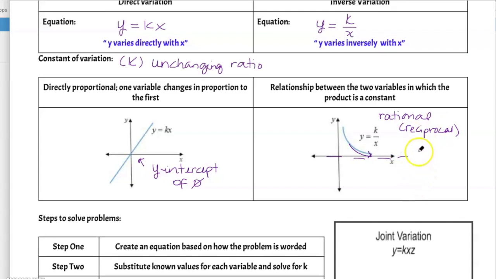The x-axis serves as an asymptote for this graph, as does the y-axis. The y-axis is a vertical asymptote. It's a line that we're going to get really close to, but never actually touch. And the reason we have a vertical asymptote at the y-axis is because I can't plug in 0 for x. If I tried to plug in 0 for x and divide by 0, it's mathematically undefined. And so therefore we have a vertical asymptote on that graph.